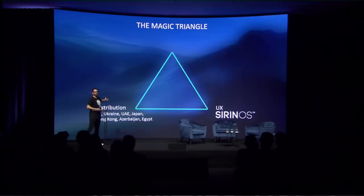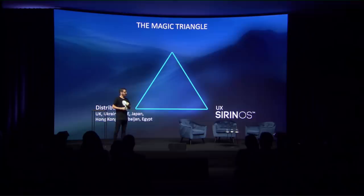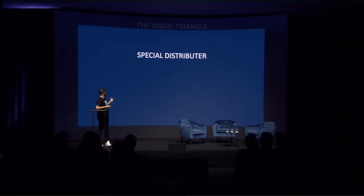The second thing is distribution. If we have a great product, but we don't have distribution, we don't have anything. We must have distribution. With us today are our honorable first distribution partners from Dubai, from Ukraine, from Japan, Mr. Koji, from Hong Kong, and from other regions across the world like Kazakhstan, Azerbaijan, and others. And we have a special announcement, because other than physical distribution, which is very important and we think will become a valuable part of the company, we have also exciting news to share with you. We have a special distributor that chose us, and this is Amazon.